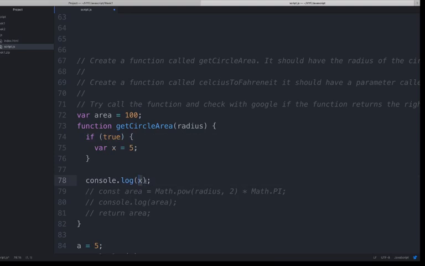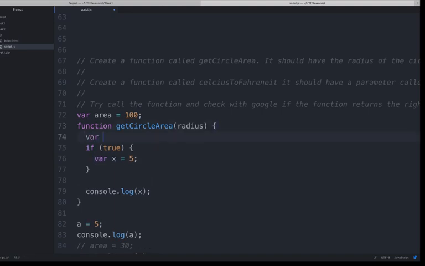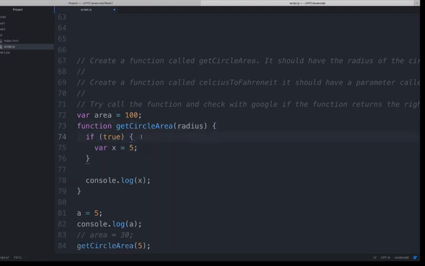If it's a let, it will be an error, because with var this was being moved out of that scope to here, and that was undefined. And then when we were logging this, if this was a let, then it was like, what? x doesn't exist. But if it's a var, it moves it.